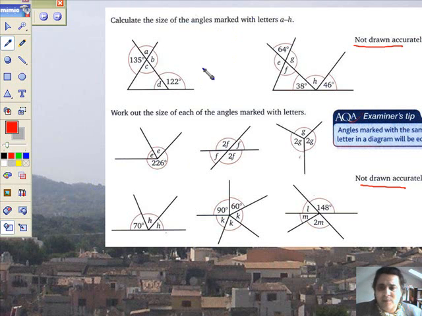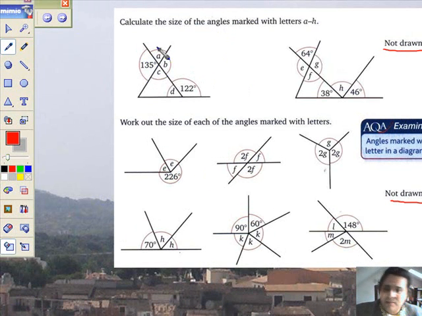Calculate the size of the angles marked A to H. Well, I'll just do some talking here. That's on a straight line, so 135 from 180. So that's going to give us what A is going to be. So that's 45. I'm not going to give you any reasons, apart from speaking them. Angle C is directly opposite the 45, and because it's a vertically opposite angle, C is 45 as well. And opposite angle B, we have the 135. That's vertically opposite as well, so that's 135 degrees.